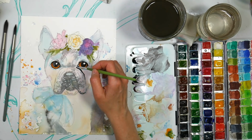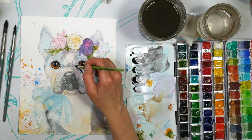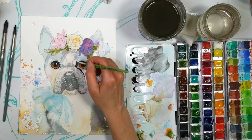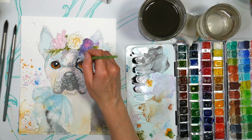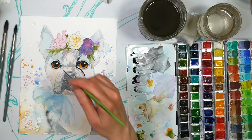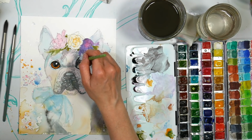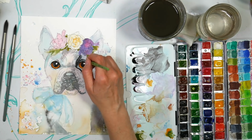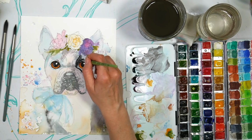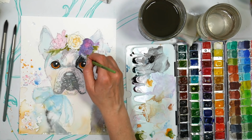Depending on how much paint and water your brush holds, you might be able to put a color in and then just start flicking out from there, and your brush might just lose its paint as you're going, so you get a nice natural blend. Remember where we drew the white patch in the center, this white area here? I'm just doing little flicks of my brush, and I'm letting some white show through so it looks natural. It's a little bit more watery of a mix, so that's going to be a little bit lighter.